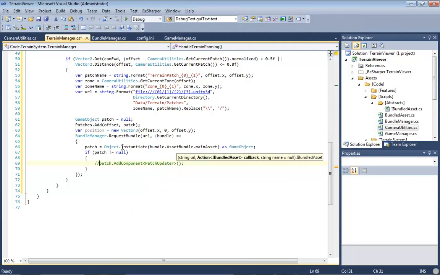So I'm going to comment this out for now. We're going to basically load in a patch, and then once we've loaded it, we're going to attach a script to it. But we haven't created that script, so we will get there, I promise.